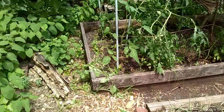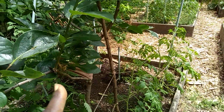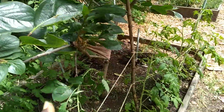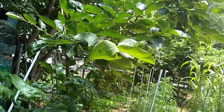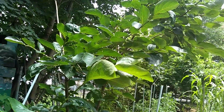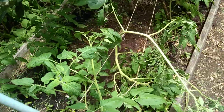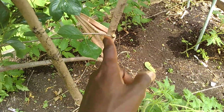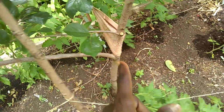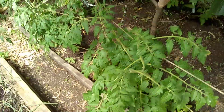Let's see what else is good to say. So I have some tomatoes over here, planted amidst this persimmon tree. And there were a bunch of little flowering buds on it, but they all fell off unfortunately, so no persimmons this year. I don't know what the trick is. I think maybe they might like a little bit more moisture than I can provide for it, so I propped this up because it was leaning really badly into the path, so now I can walk through without getting smacked in the face every time, which is nice.